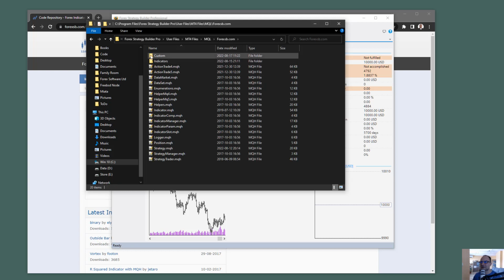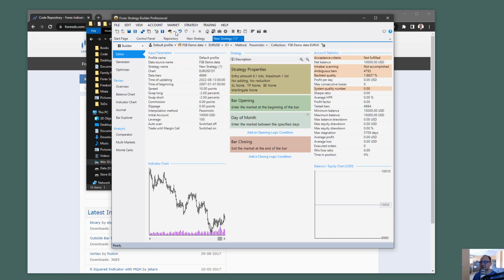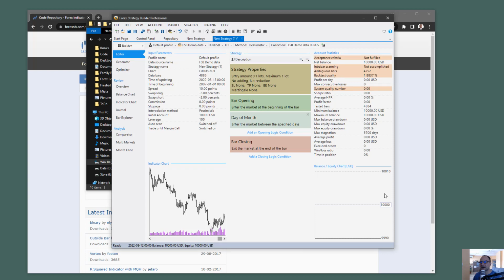But this is in the custom. We see this day of month file. And if I export this, I will not export to MetaTrader, but to save as a file. I will save it on my desktop.